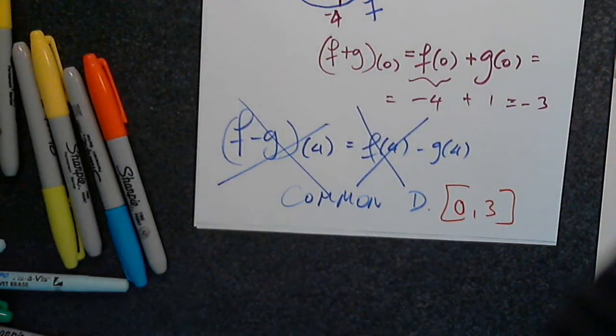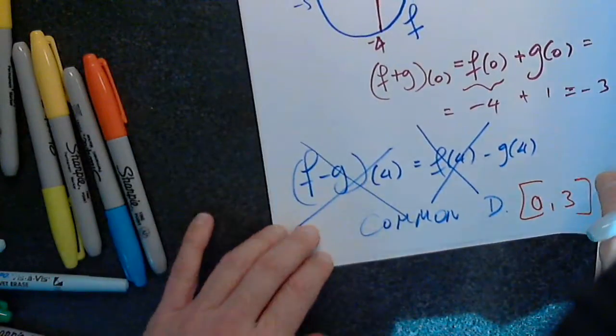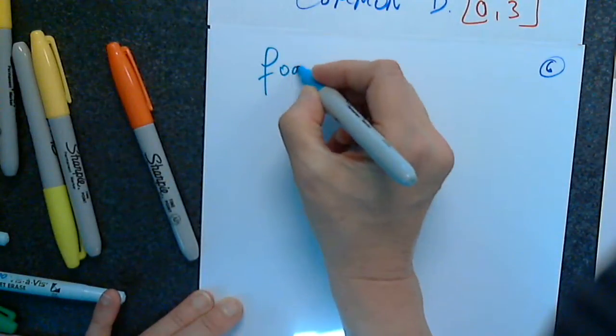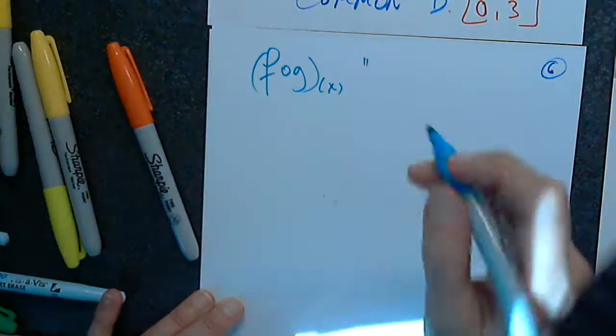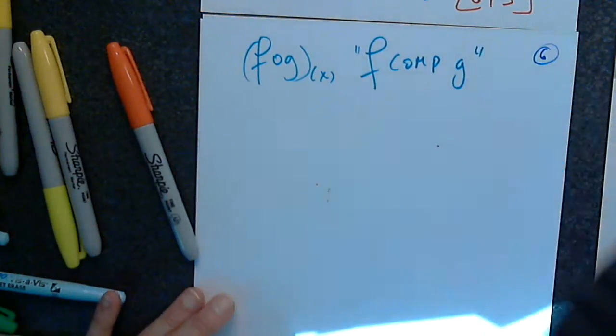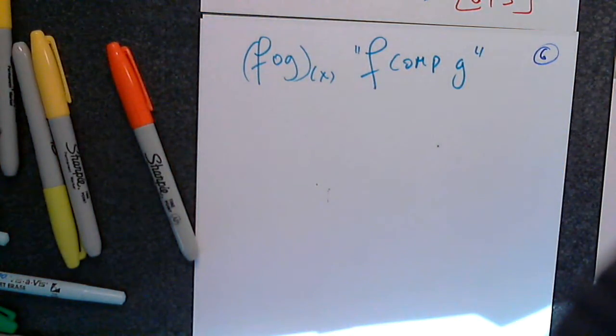Very good. Let's look at the last type, which is the last possible way, which is a more sophisticated way of determining new functions. Adding, subtracting, multiplying, and dividing is not a big deal. But this is different, and it's called function composition. So f comp g, let's write how we read it. F comp g, or you can say the composite of f and g. In short, f comp g.